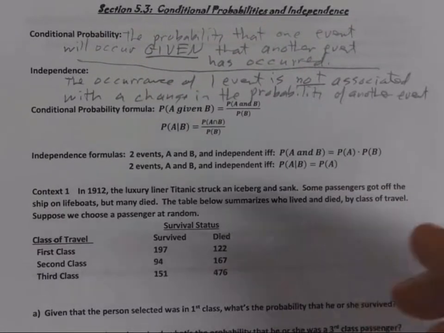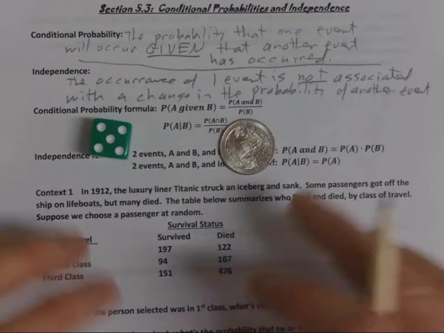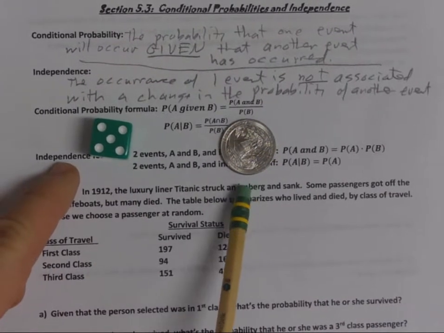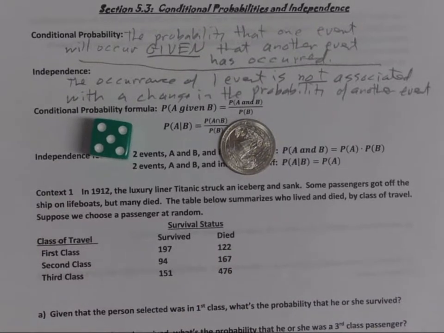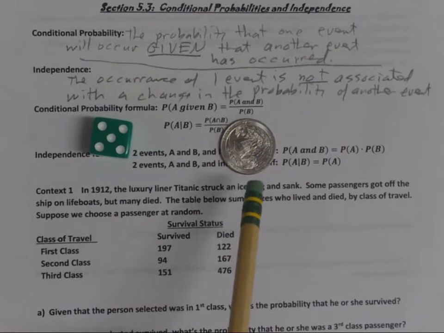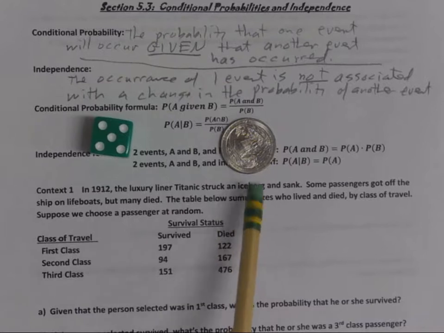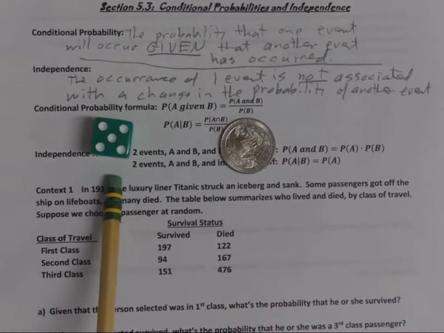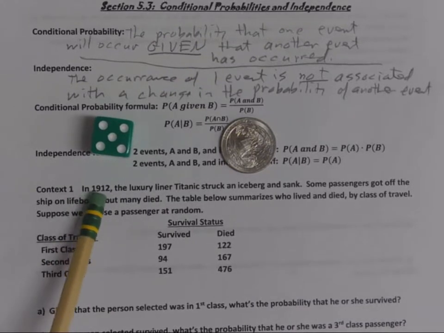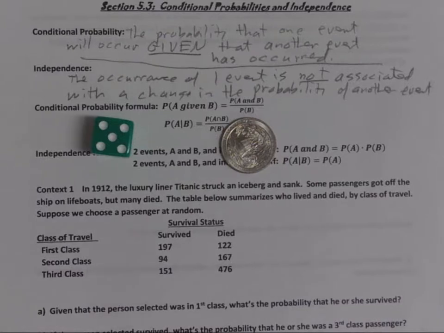So for instance, let's say we roll this die and flip this coin. They're independent events. Whatever occurs here has no influence on whatever's happening here. So if event A is that you roll, let's say, a 5 or a 6, and event B is that you flip a coin and get heads, they don't influence each other. Flipping a coin and getting heads is always 1/2, regardless of what happens with the die. And the probability of getting a 5 or 6 is 1/3, regardless of what happens with the coin. They're independent events. They don't influence each other.